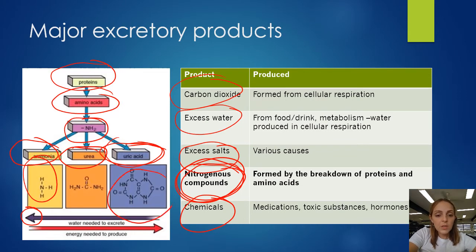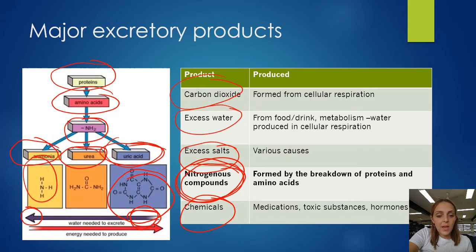Over here on the right with the uric acid, this is what is found in birds. And interestingly, birds excrete uric acid. Their pee and their poo is combined. And when we see bird poo, that's basically their uric acid as well. It's a solid object, so water isn't needed to assist in that process.